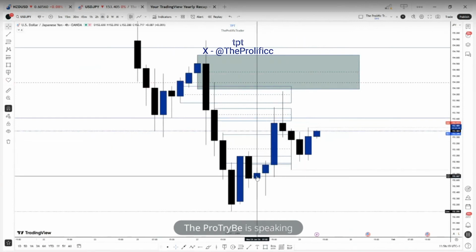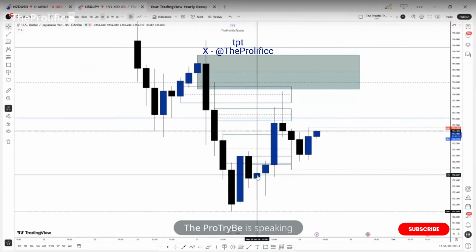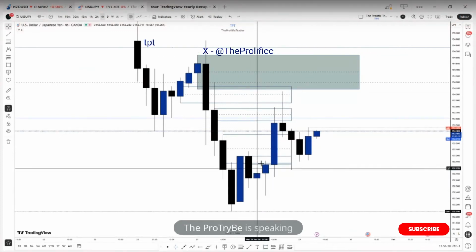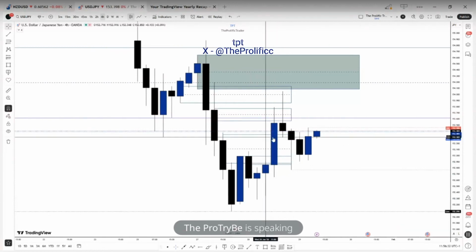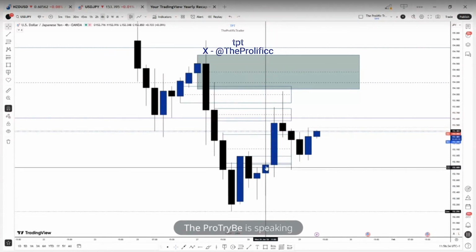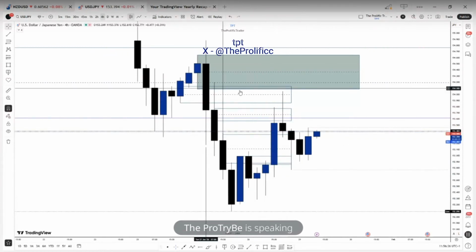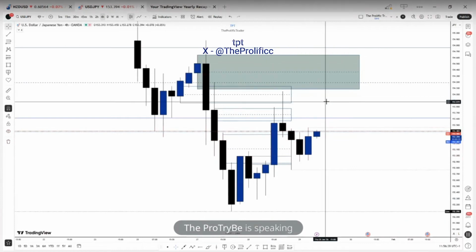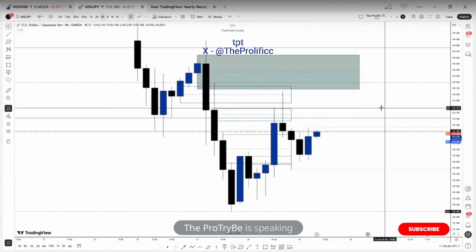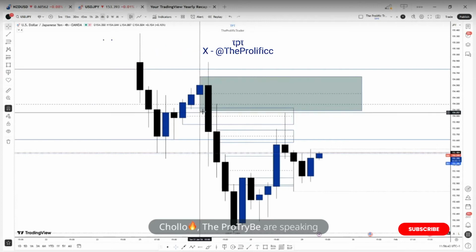Guess what? It closed bullish, and I explained to you that if it closes bullish, the buyers will come in. If it closes bearish, the sellers are coming in. And guess what? It closed bullish. What does that tell you? Meaning this area has been invalidated. This is our POI. And guess what? Buyers stepped in. And where did it reject from? From our previous. I marked out 3 POIs for UJ.